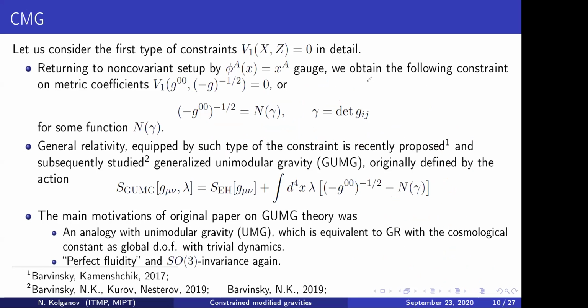Can I also ask one naive thing? What happens if you just fix the gauge? You start from GR and you just fix the gauge where the determinant of g is 1. Is it related to unimodular gravity or not? When you fix the gauge, you should also add some Faddeev-Popov or some other measure factor. But when we add this type of constraint, we do not assume any additional Faddeev-Popov multiplier in the measure of functional integration.